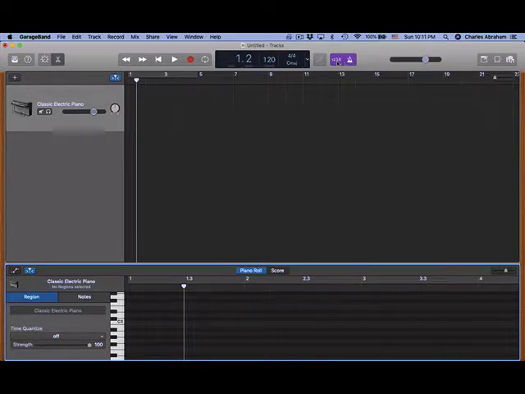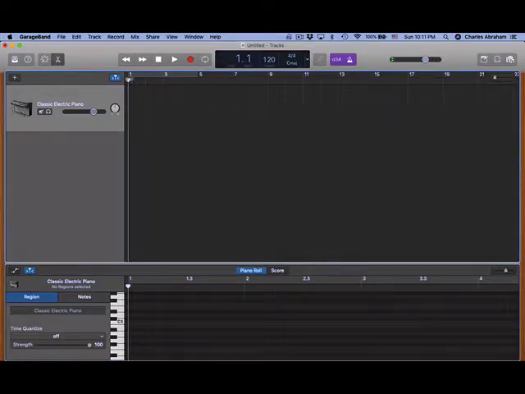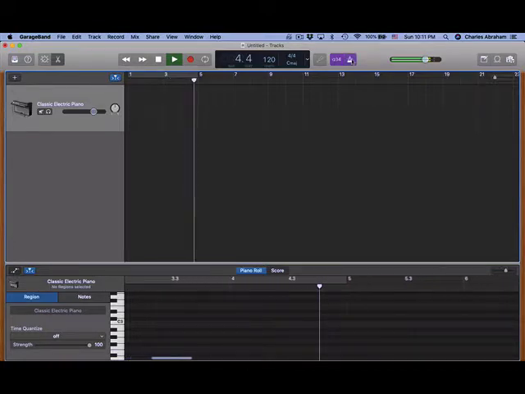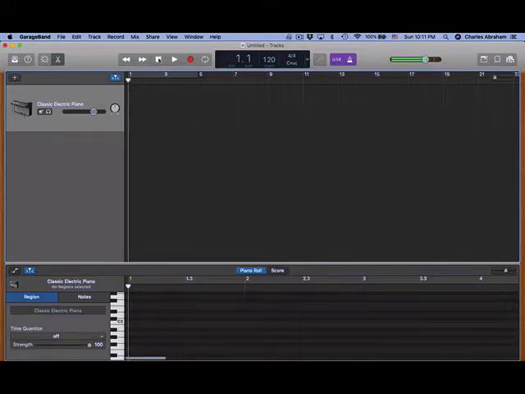This box is count off and click, the 1, 2, 3, 4 at the beginning. If that's blue, just to show you what I mean, if we're recording, we click record. If you hear it, it did 4 clicks before it started moving, before the timeline here started moving. So it gave you 4 clicks before you started recording. And then this one right here that looks like a little metronome is just the click, so that you can turn the click on or you can turn the click off. So right now the click is on. Now it's off, it's gone away. So if you don't need it, you don't use it, but most of the time you need it at the beginning anyway when you first start.